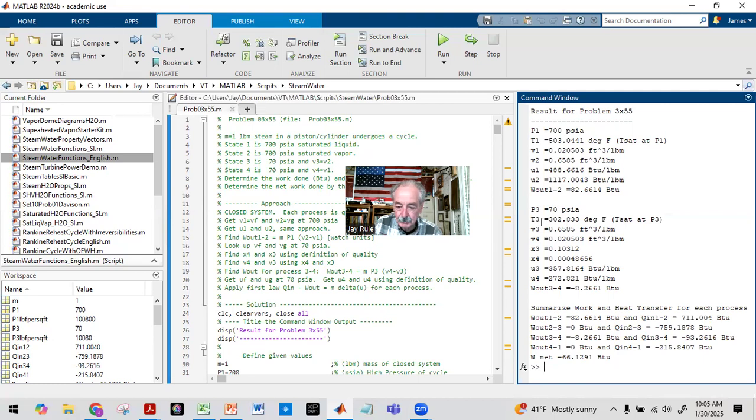V3, as a check, sure enough, is identically equal to V2. V4 is identically equal to V1. I solved for X3, which is 0.1. Okay, it's some number between 0 and 1, closer to 1 than to 0. And look at this, X4 is nearly 0. So X4 is nearly a liquid.